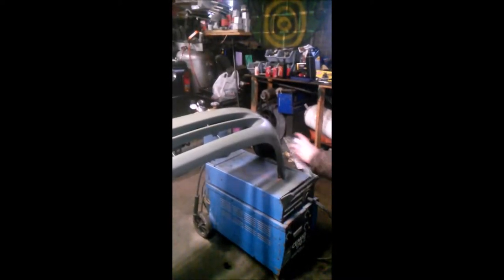Always pay close attention to your corners and your edges and any spot underneath. Spots that you sometimes wouldn't think about because you're not standing above the car. You don't want to get this thing painted, hang it, and see that you missed a big spot because you didn't take your time.